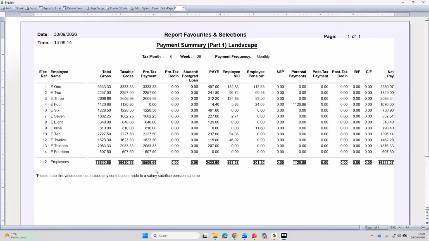along with totals as well for each of those at the bottom. And like all reports in Sage 50 Payroll, you do have the option in the top left to print this if you want to keep that for your own record, or export it if you'd prefer to save that to your computer, for example.